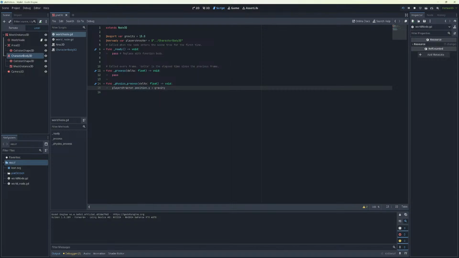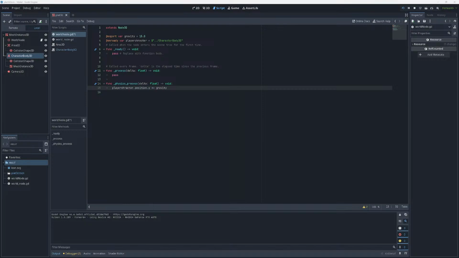And it's a good thing we have physics process. We want this under the physics process, but we want it to be a constant falling. So what I'm going to do is I'm going to hit plus equals to gravity. And what that does is that this basically acts as an adder. It's constantly adding this velocity to our player character object.